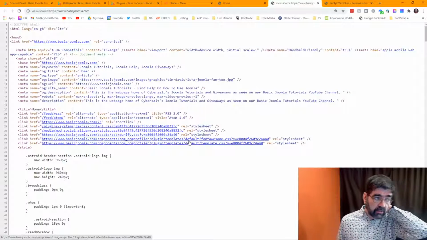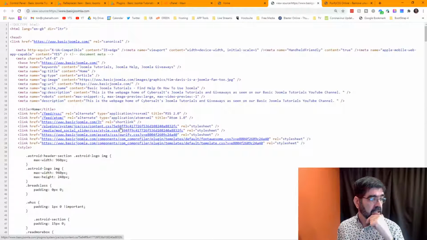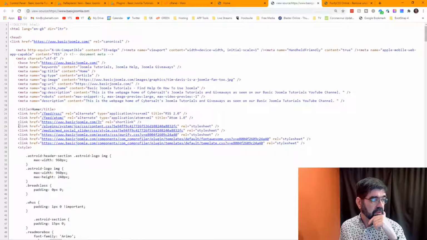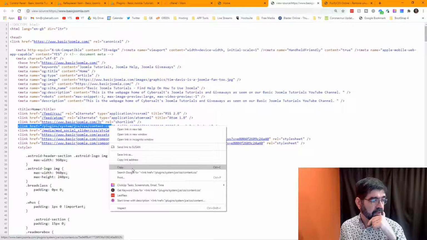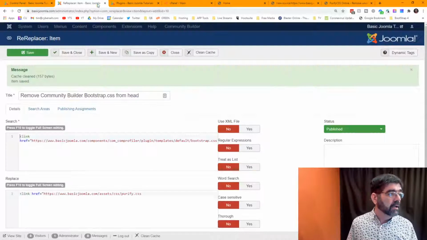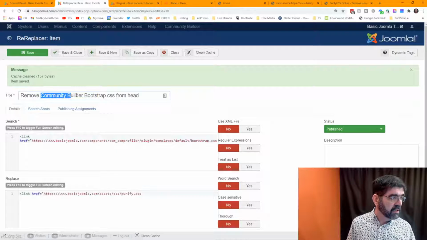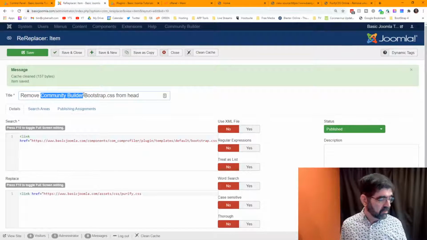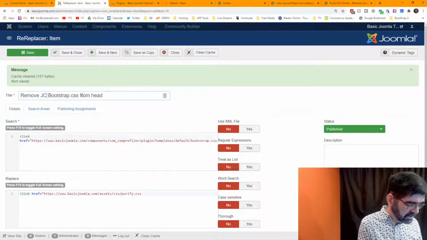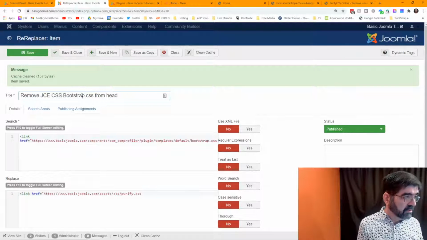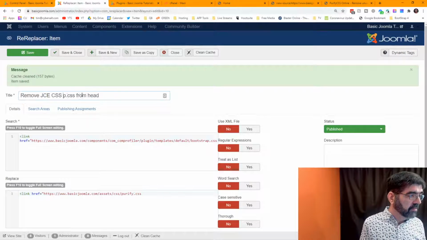Now, of course, the same thing we can do with the JCE if we don't want this running here. So let's replace this, copy. And now we will save, remove JCE CSS from head.